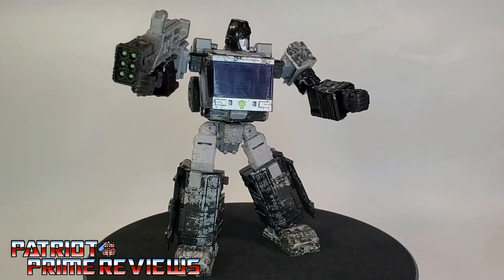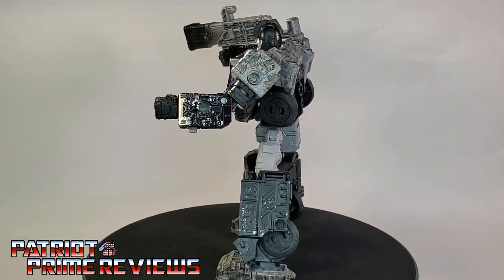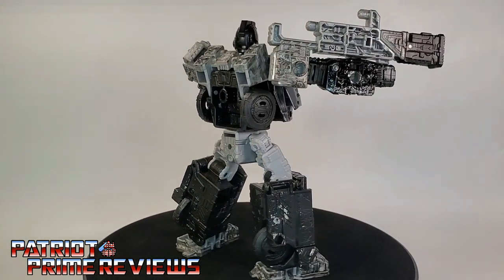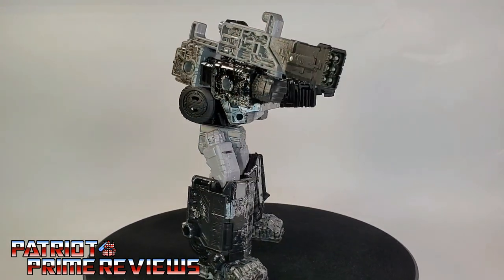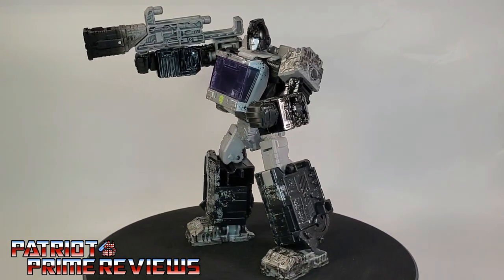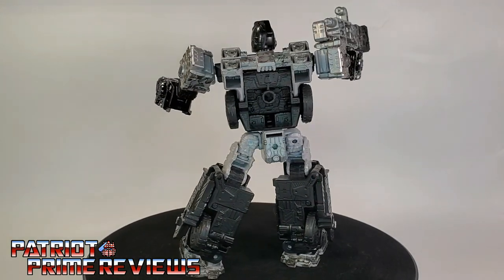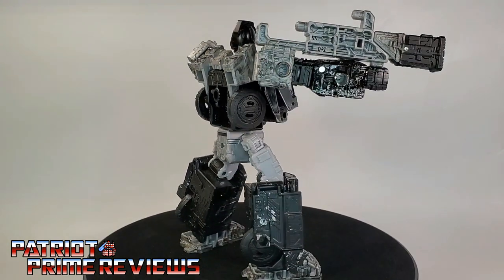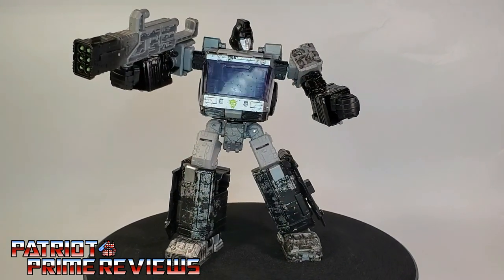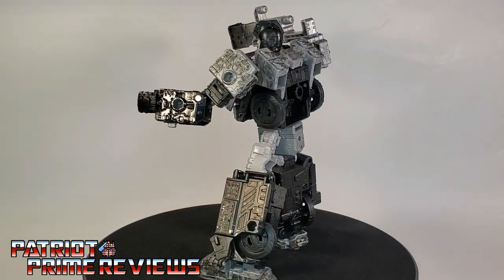The Transformers War for Cybertron Trilogy Netflix Decepticon Army drone is another surprise repaint from this Netflix line. I am really digging these army building repaints that Hasbro is giving us. The Decepticon Army drone here, the Sparkless Bot using the Barricade mold. These paint jobs look amazing on these figures, and I'm really not minding buying doubles at all. They just look that good and look really good on the shelf as you're army building for your display. So there you go, guys. The Transformers War for Cybertron Trilogy Netflix Decepticon Army drone.